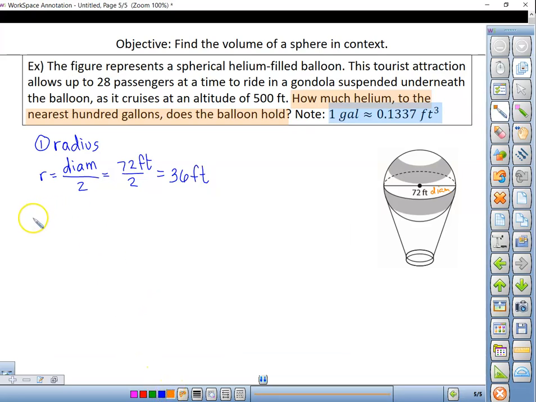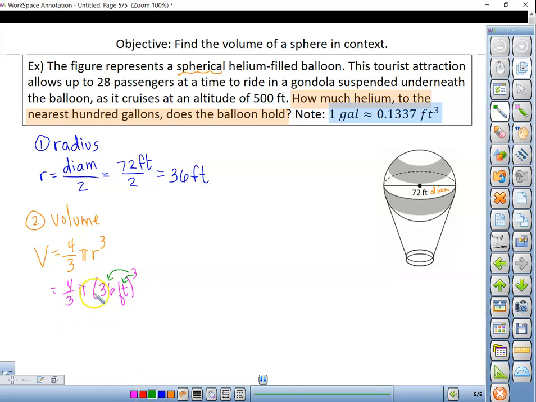Now we can calculate volume in cubic feet using our formula for the volume of a sphere, shaped like a ball. So we have 4/3 times pi times the radius cubed this time. So now we're looking at 4/3 times pi times our 36 feet cubed. That's a quantity cubed. Again, we have to understand the structure here means we have to cube 36 and cube feet. That's going to give us our cubic feet units, but we also have to cube the 36.